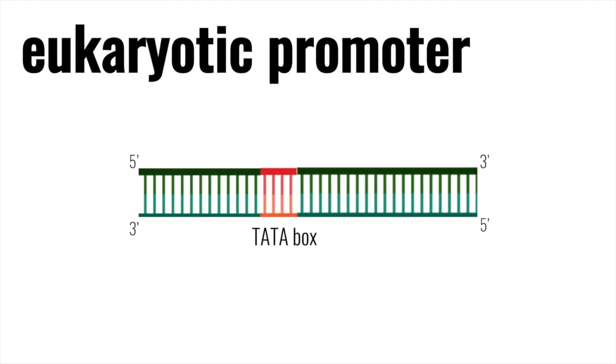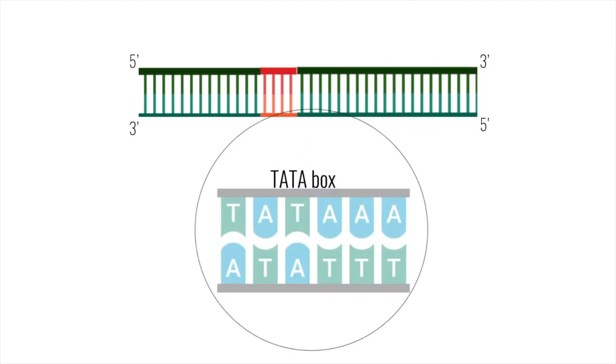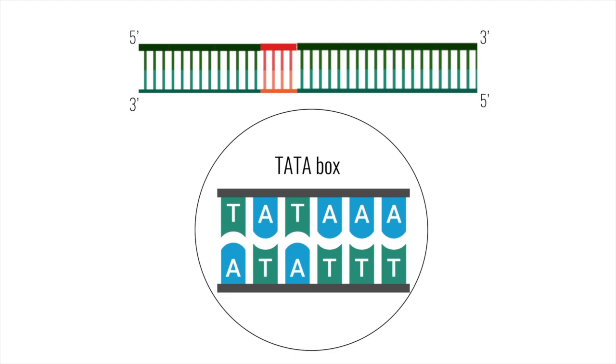But this process is a little bit different for eukaryotic cells, like human cells, for example. In eukaryotes like humans, the main RNA polymerase in your cells doesn't attach directly to the promoters like bacterial RNA polymerase. Instead, different helper proteins called general transcription factors bind to the promoter first, and this helps the RNA polymerase in your cells get a hold on the DNA. Many eukaryotic promoters have a sequence called a TATA box. The TATA box plays a role much like that of the -10 element in bacteria. It's recognized by one of the general transcription factors, allowing other transcription factors and eventually RNA polymerase to bind.